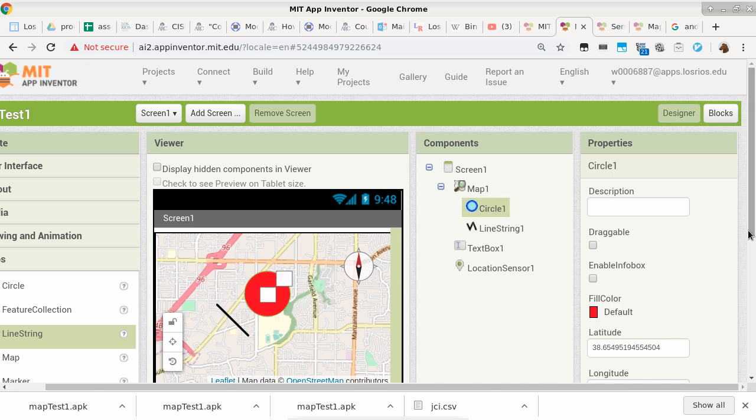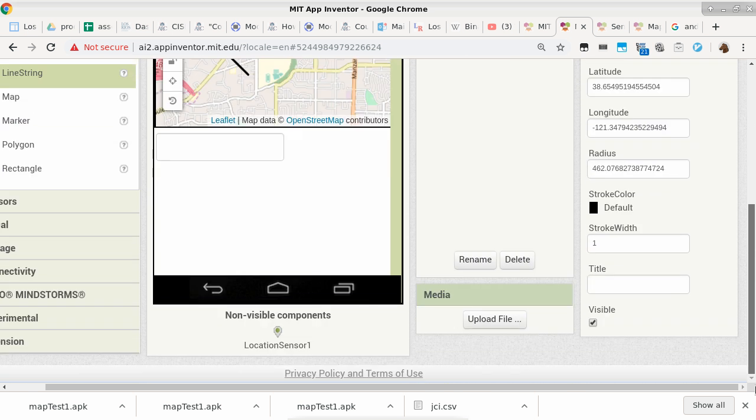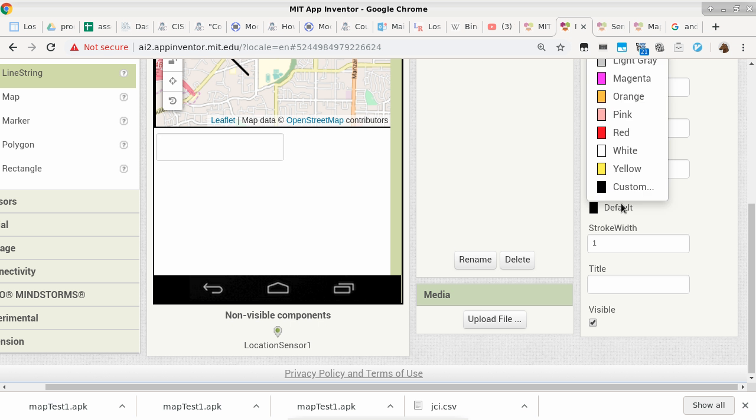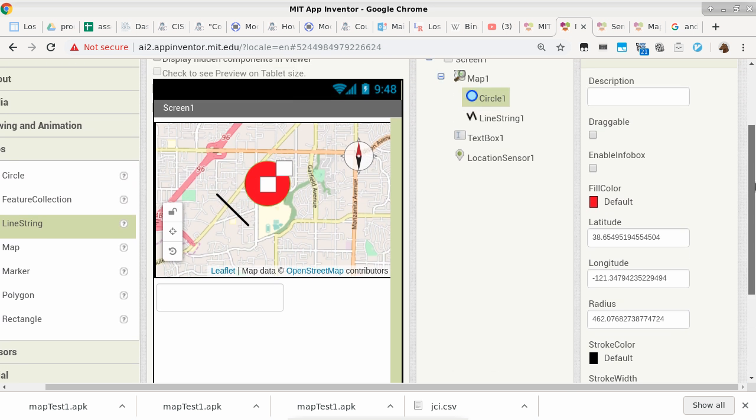Let's see whether a circle can have transparency. It has a stroke color and also a fill color, but it doesn't have transparency, so we can't really just make it half transparent to show what is behind it.